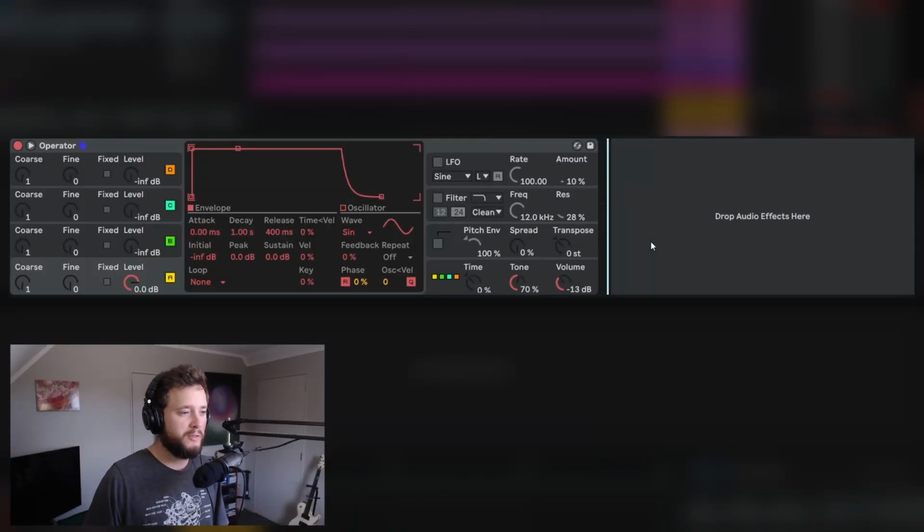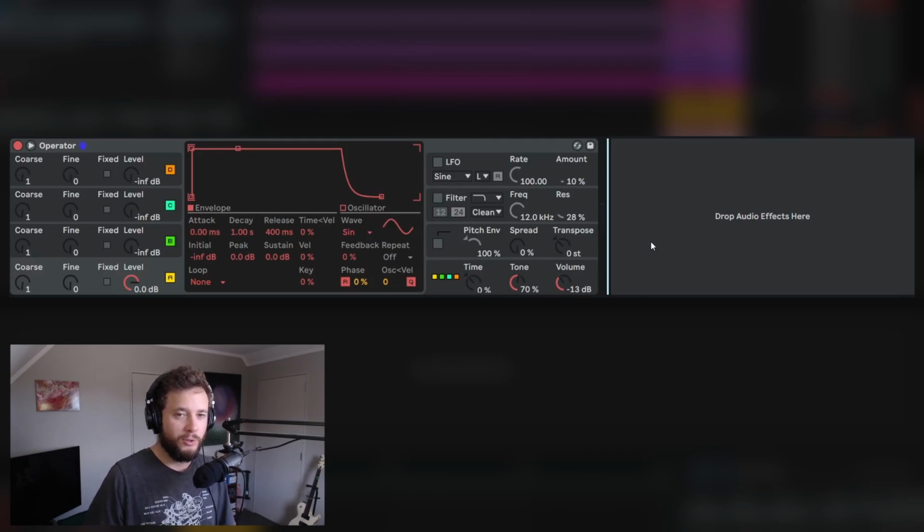So if you watched the first two videos, you obviously know how FM works and all that. And Operator is actually a very, very versatile synth, in that it not only does FM synthesis very, very well, but it also does subtractive synthesis pretty well as well. So when you're recreating a sound or you have a sound in your head that you want to make, generally as a starting point, it's a pretty good idea to know whether you're going to be mainly going down the subtractive route or the FM route, and that's going to determine which algorithms you pick.